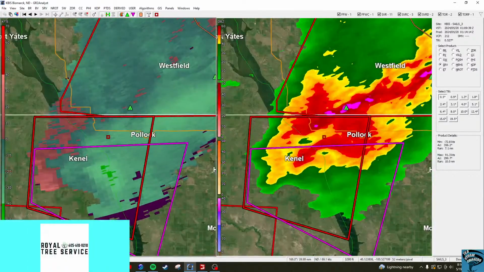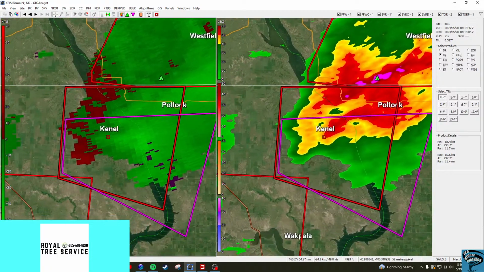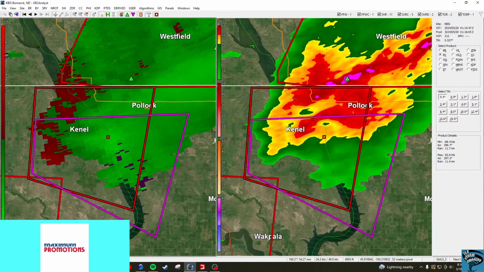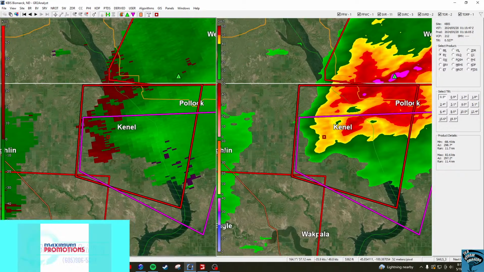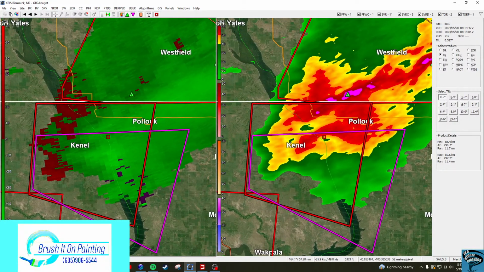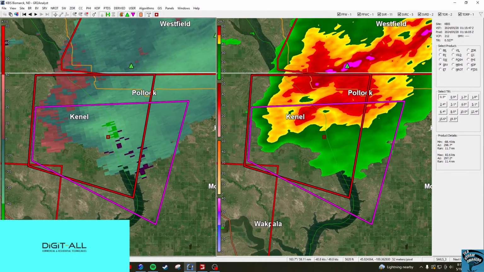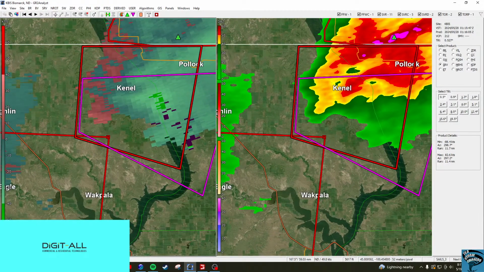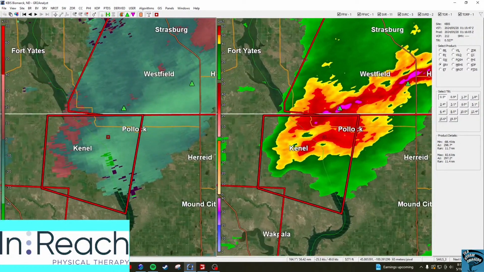And then I also think that this cell here is gonna start to try to recycle and then curve down to the south, right around here. That's where I would think the next possible area of some good rotation would be, down to the south here, to the south of Kennel as well. But at this point, our SRV, or storm relative velocity, shows this rotational signature moving across the water here, so across the Missouri River into the western part of the state.